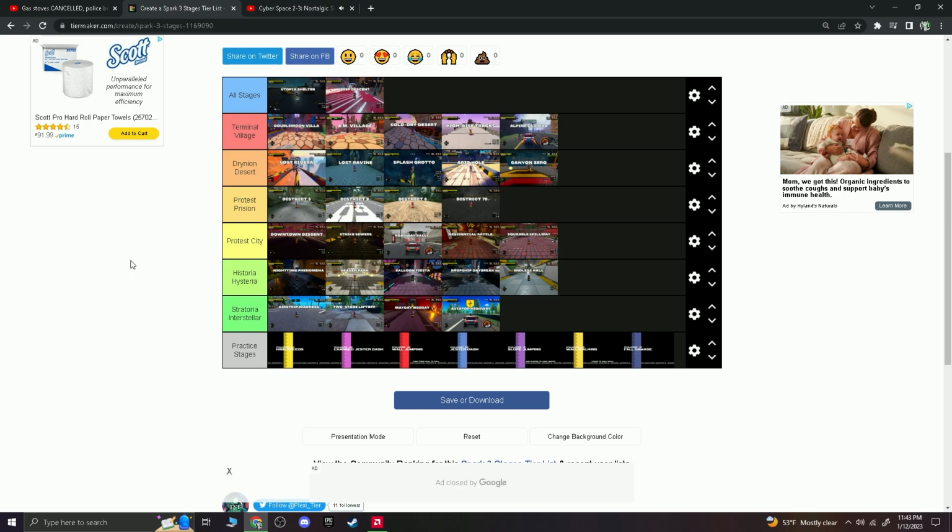Okay, number 6. Number 6 is Protest City. Number 5 is Terminal Village. Number 4 is Trattoria Interstellar. Number 3 is probably going to be Protest Prison, because while Protest Prison has the one good one, like the amazing level at the beginning, all the other ones are pretty decent. I'm not going to lie, but District 79 drags it a bit.